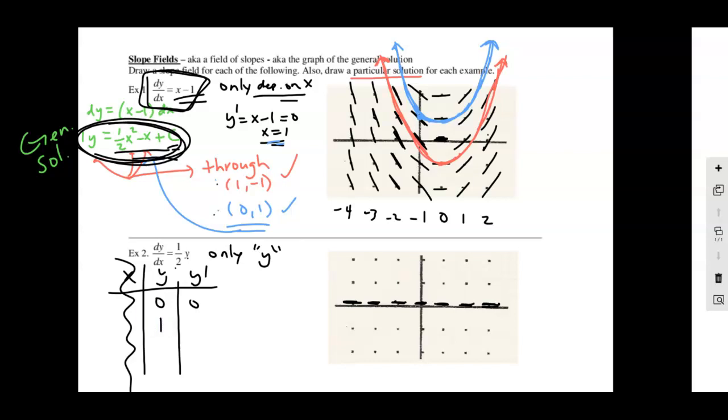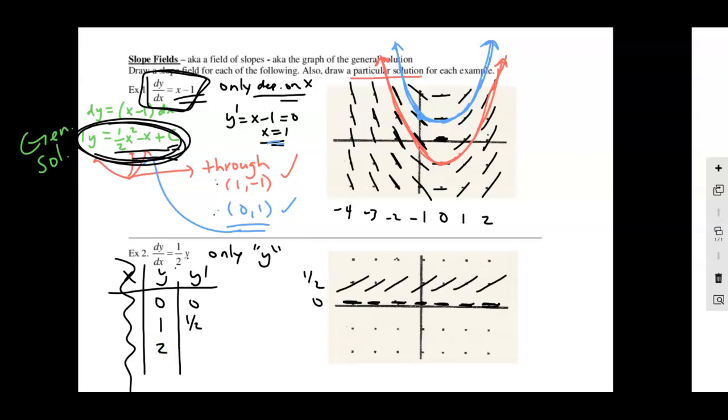If the y value is 1, 1/2 of 1 is 1/2. So everything in the previous row had a slope of 0. Everything in this one is going to have a slope of 1/2. And see, 1/2, so we go up 1 over 2. So I would be kind to connect those two points. So let's see, here we go. Let's try to make it not too bad. And then once you've got one of them that's not too bad, you can just do the rest parallel to it.